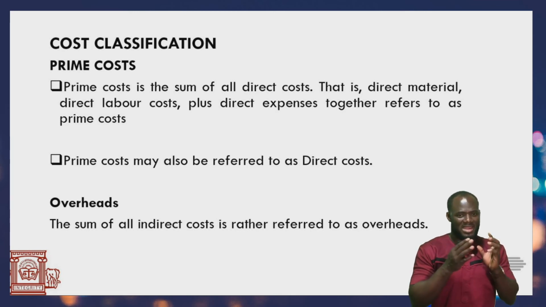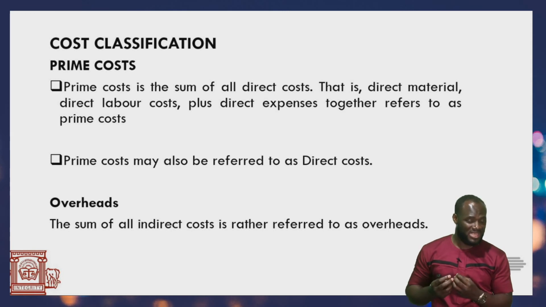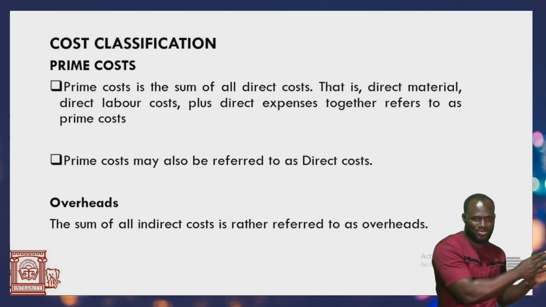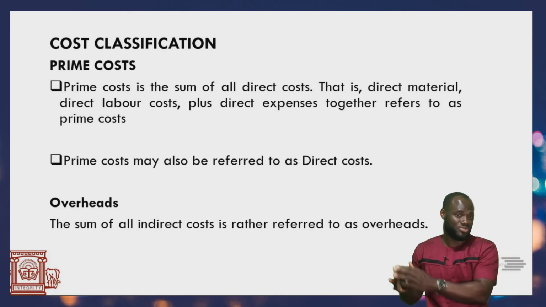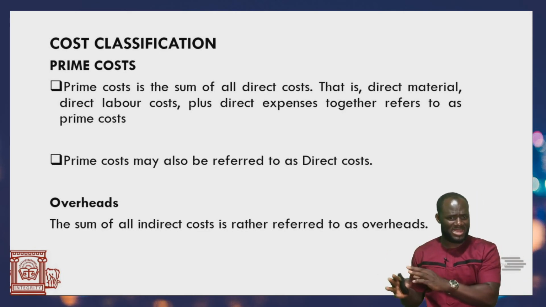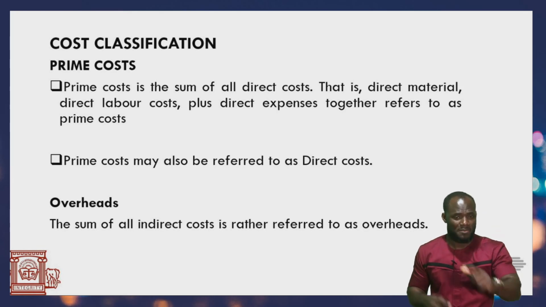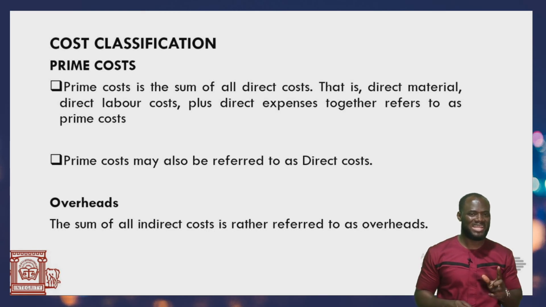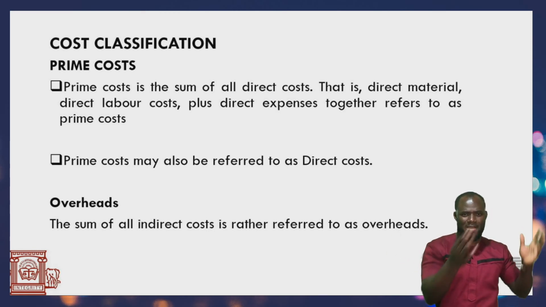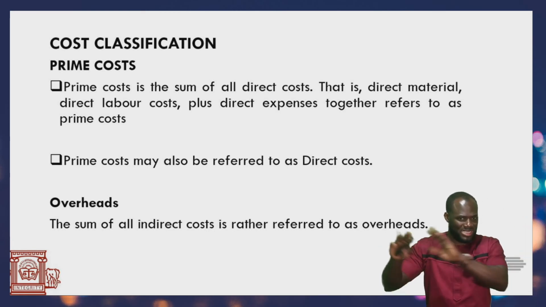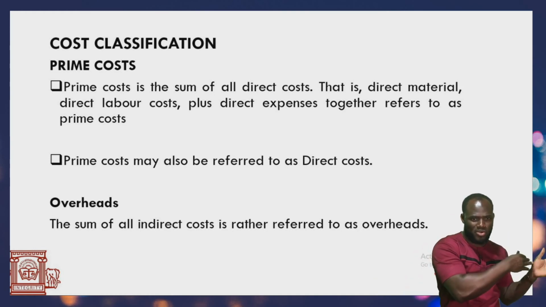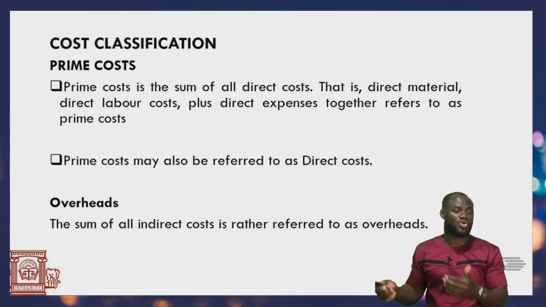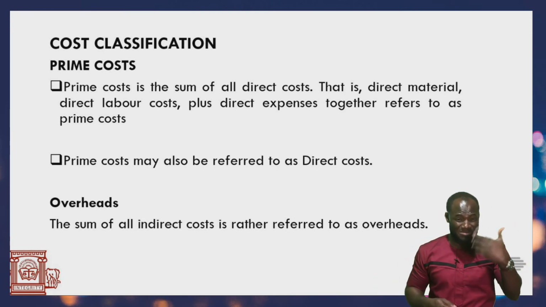Now, the same cost can also be broken down in different ways. You can have labor and other expenses put together, other than material. So take the material out, and you have just the labor and other expenses put together. Those labor and other expenses put together are referred to as conversion cost. Plus the material cost, they make up the total cost. So the same cost can be analyzed into raw costs, which are material, labor, or direct cost, or prime cost plus overheads, giving total cost. I can also say material cost and conversion cost also give you the same total cost.